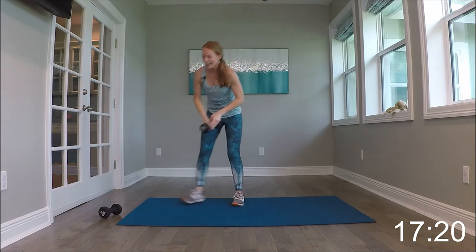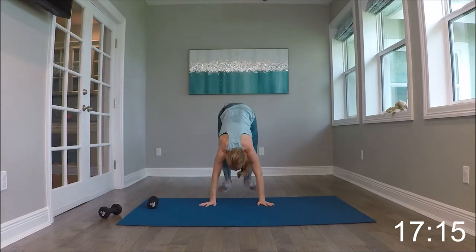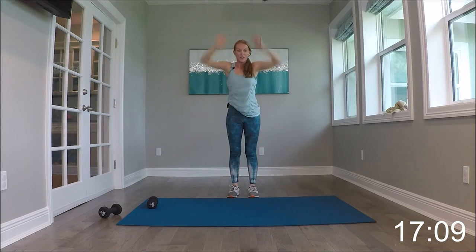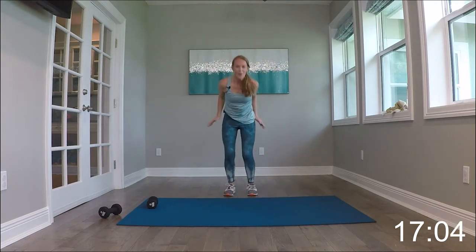And burpees. Here we go. Remember, you don't have to hop with the burpees. You can just reach up. Step it out, step it in, come back. One more here.